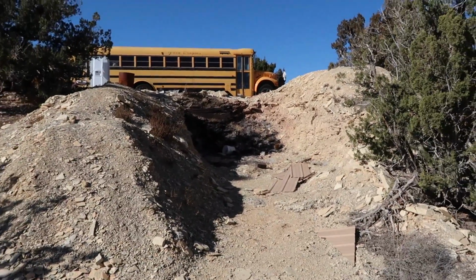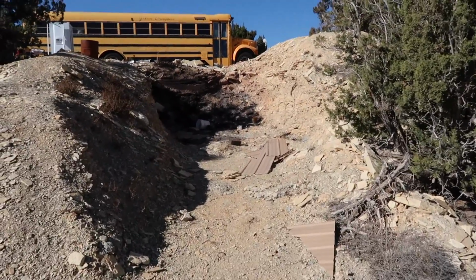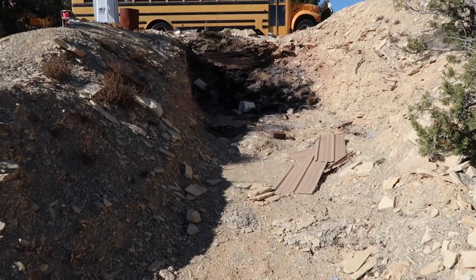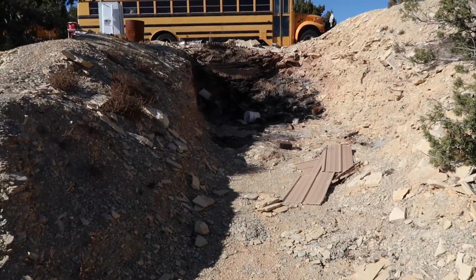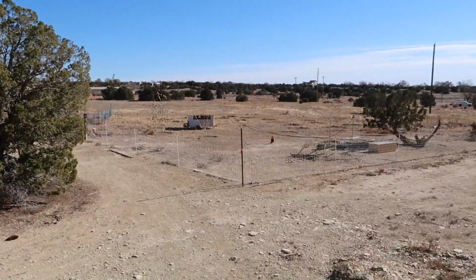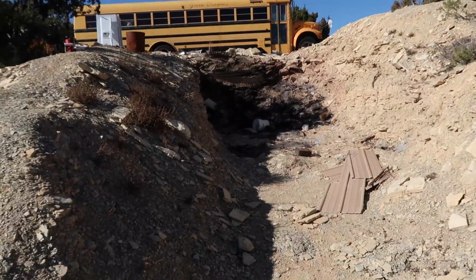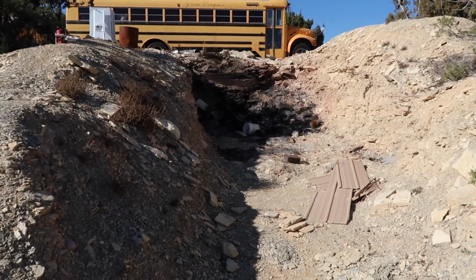Now currently I'm using this pit right here as a burn pit, but what I'm going to do is put a storage container, a 20-foot shipping container, in here, and it will serve as a root cellar. So it's right here close to the garden. There are the bees. The garden is right on the other side of those trees. There are the chickens we were looking at. And currently I'm just burning brush and stuff off of the land.